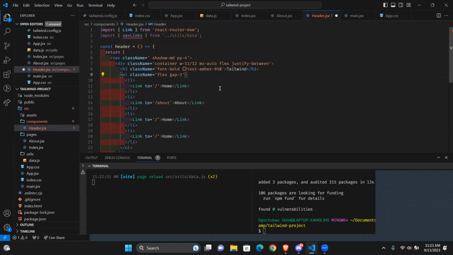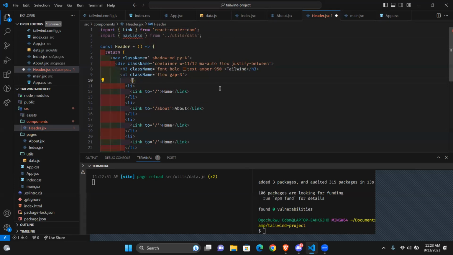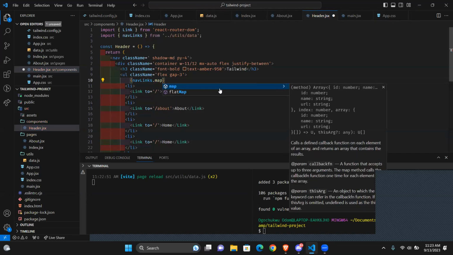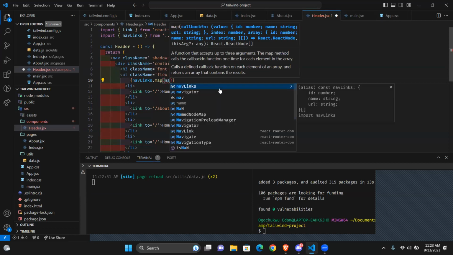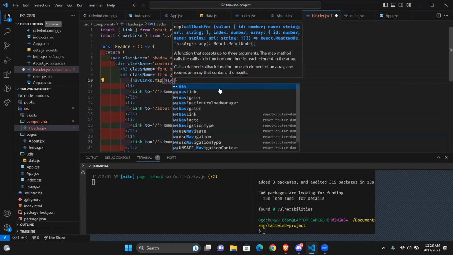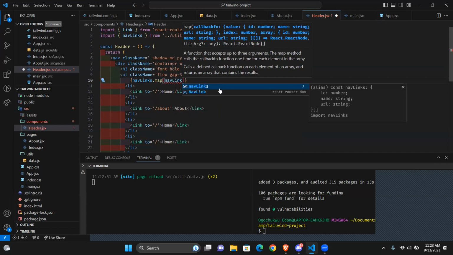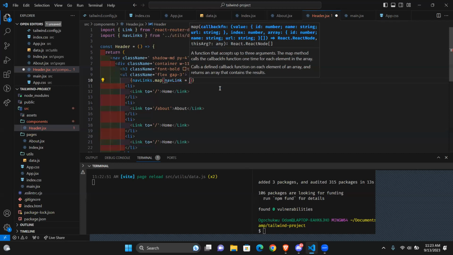And then inside here, I'll do my whole nav links dot map. And inside here, I'll just do a nav link. I hope I'm not clashing with their own. So depending, you can just think of a better name for that.